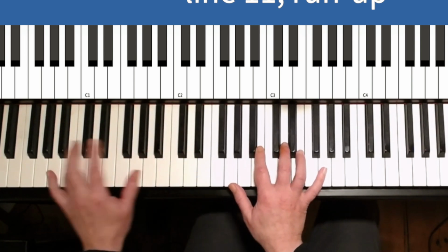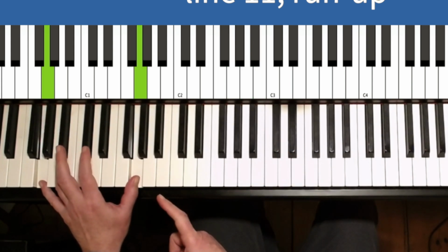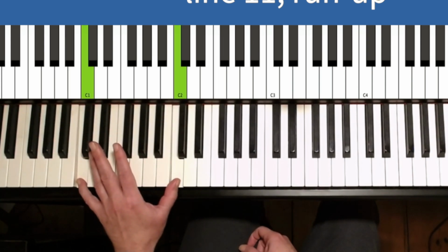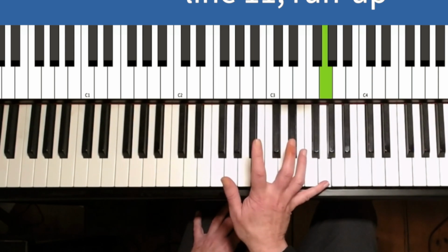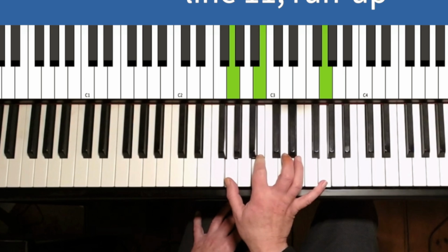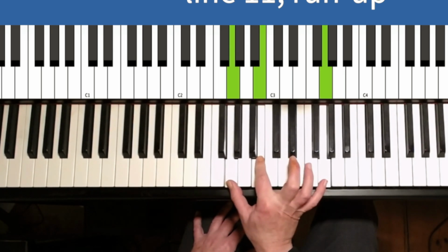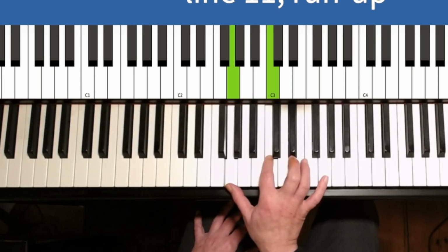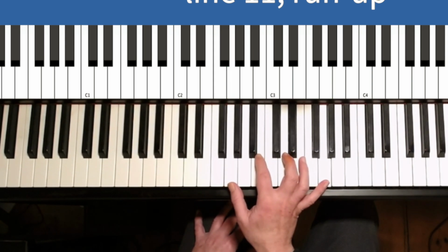So, what the run up is, this time we go from here, the bass goes from here to bop, bop, destination. The right hand does, or if you want to slide this, it's a little bit hard for beginners. You can slide this, you don't have to. Here. And remember the G, it's coming back. So 1 and 2 and. You see, it's only the middle finger that is ascending.